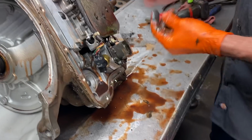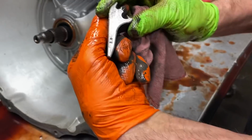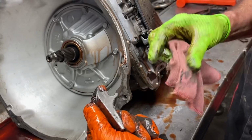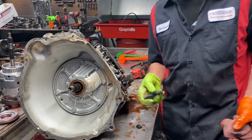Now they make different ones of these right here. If you look here, guys, there'll be a number on here, 3.8, 3.5, and that number matters on what you do, because it matters on how the band applies and how it pressures up on the band.